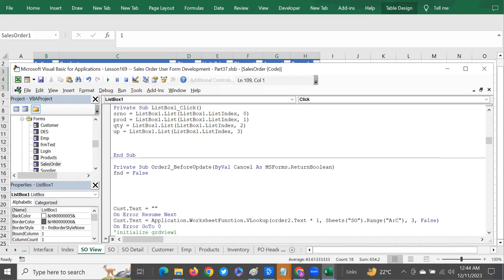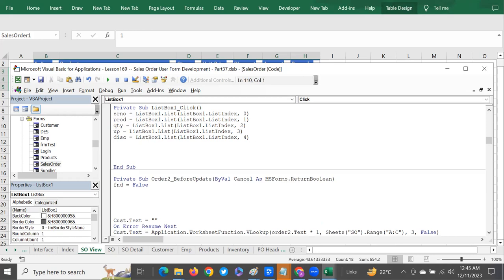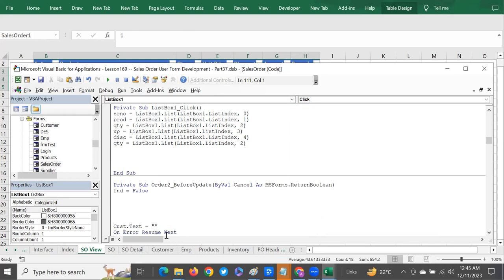Then comes the discount. Four. And then comes what? Amount. It's going to be 5.